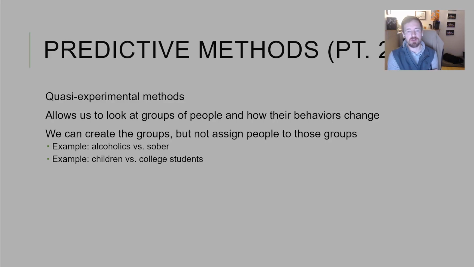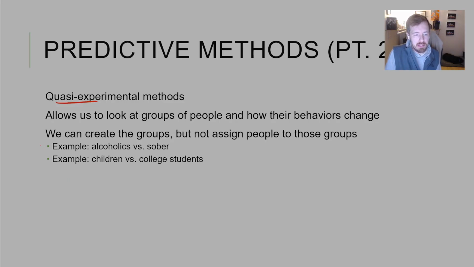Quasi-experimental methods are whenever you can create groups, but you're not able to randomly assign people to those groups. So before I was using height as an example. You can create groups of people who are tall and short, but you can't randomly assign them. But let's say you get like 100 people, you could take the 50 tallest folks over here, the 50 shortest folks over here. That is a quasi-experimental method because it looks like an experiment. You have groups, but you are not randomly assigning them to those groups.